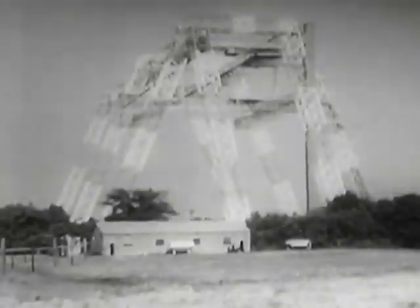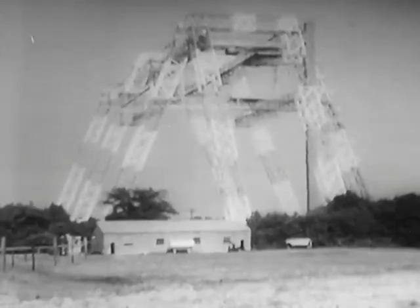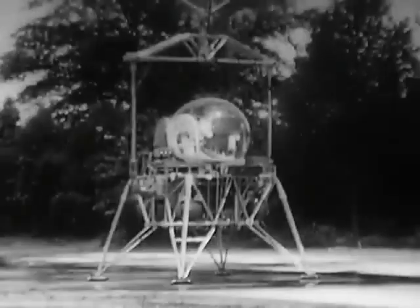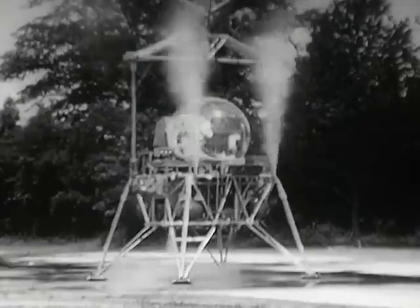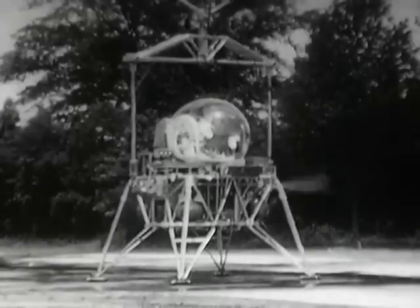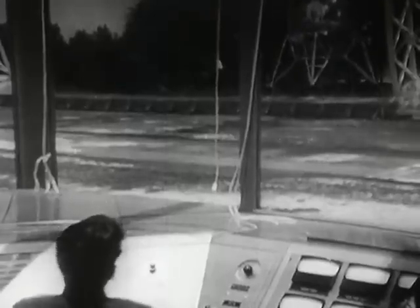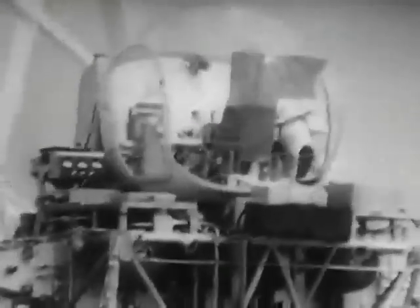Although the simulator we've just seen is firmly rooted to the ground, engineers at NASA's Langley Research Center in Hampton, Virginia, have built a LEM simulator which actually flies. This is the Lunar Landing Research Facility developed to study techniques for landing LEM on the moon. This gantry structure is 250 feet high and 400 feet long. An overhead crane simulates the reduced gravity of the moon by supporting much of the weight of the research vehicle. The vehicle has hydrogen peroxide rocket motors to provide the main thrust and attitude control. The attitude thrusters give the simulator complete mobility within the confines of the cable support system.